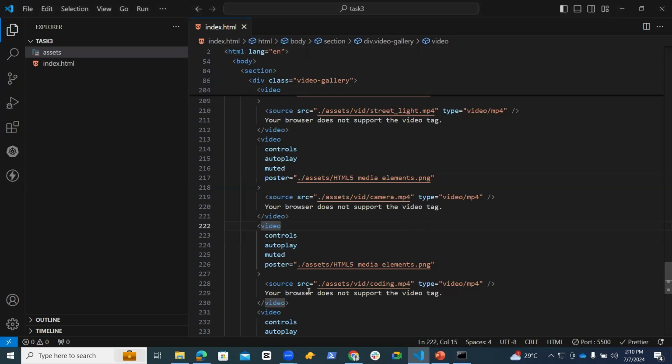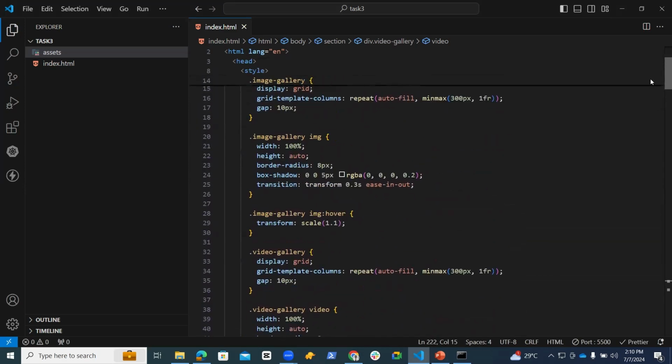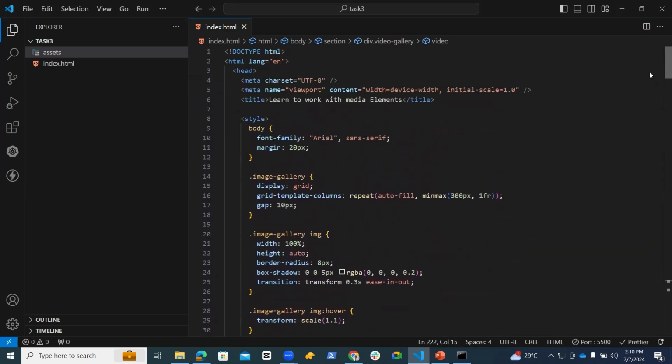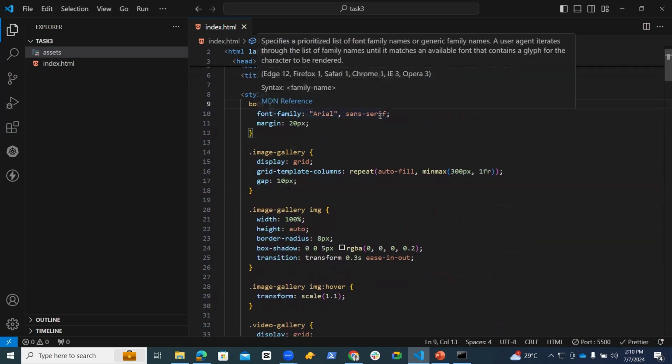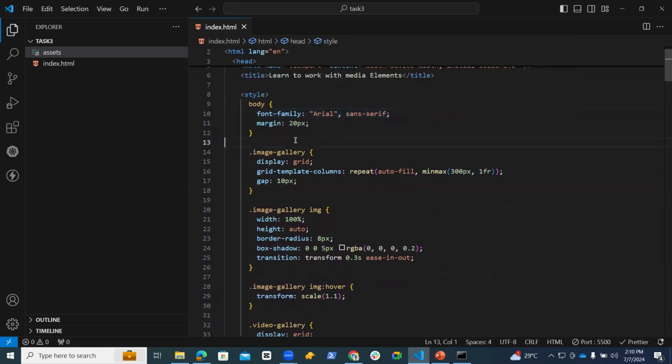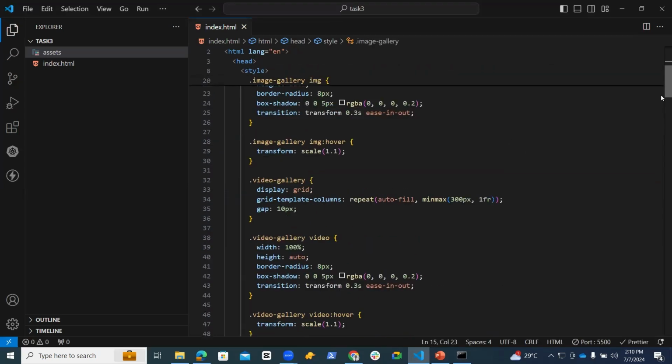All right, so you can see that I've brought in the style now, right? It's something very small, but I'm using CSS grid here. I know that might not be clear to you here, but once you take the CSS sections, you get to understand that. So here is just setting the font family that should be used. So I'm using areas and set it as fallback. Then the margin around the body, that's to the top, to the bottom, and to the right and left of 20 pixels. Then there's an image class I set for the image gallery.